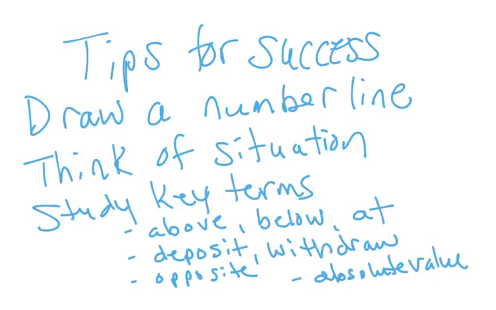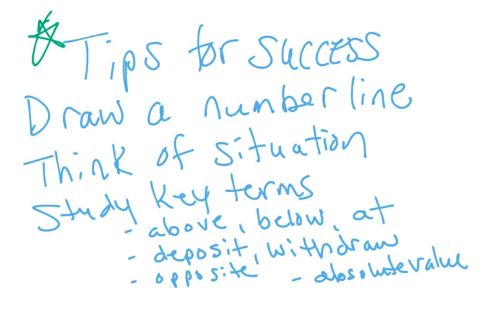Okay, lastly, we just have some tips for success when dealing with positive and negative integers. Draw a number line to help you visualize the problem you're working on. Negative and positive numbers are something you're not quite used to working with together, especially those negative numbers. Work left and right from 0. Use 0 as your home base. I can't stress enough how important that number line is.